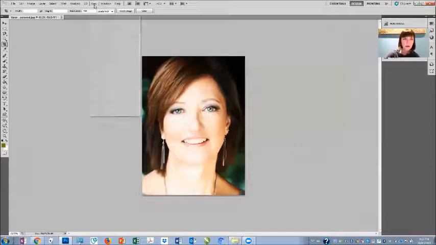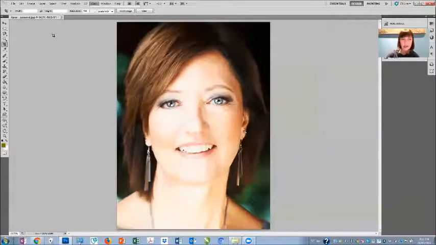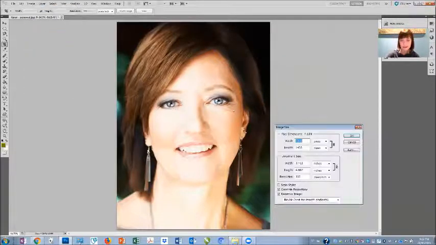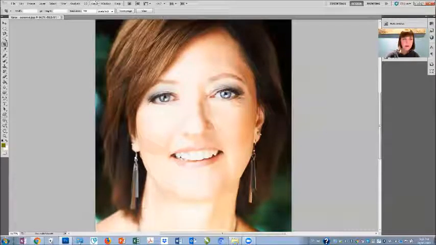So now I'm going to fit it onto the screen again to make it a little bit bigger. And I want to make sure that it's a good size to fit on all of my backgrounds. My backgrounds are all 2000 pixels, so I'm just going to check the size of this picture. And okay, so this one, the height is 1400. So I'm going to make it a little bit bigger. I'll make it 1800 pixels. The resolution is 300. That's okay. We'll just keep it there and click OK. And you can see it's made it a little bit bigger. So I'm going to fit it onto the screen again.